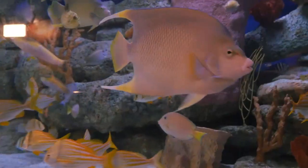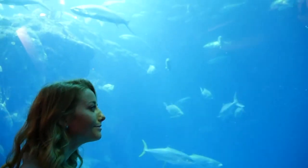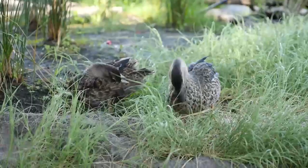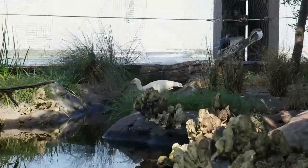Monty Wallace is in the husbandry department here at the South Carolina Aquarium. And Monty, I can't even begin to pronounce your title, let alone understand what it is. That's okay. I'm the aviculturist here at the aquarium, which means I take care of all the birds. And we have about 40 of them, so it's a big job. No tiny little task there. So you have a really interesting viewpoint then of studying the eclipse on bird species here.